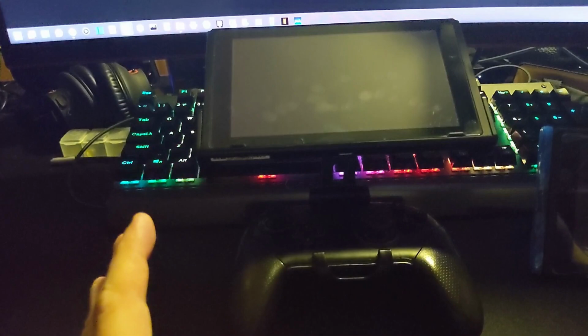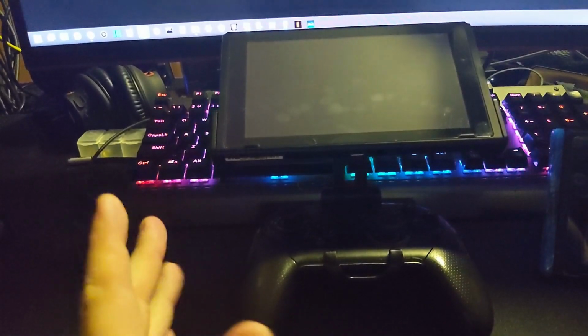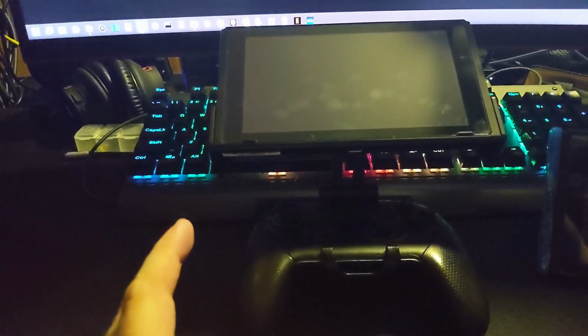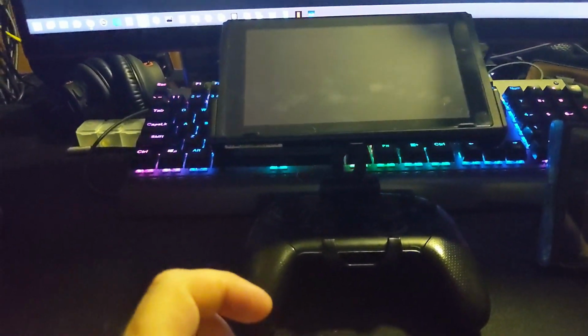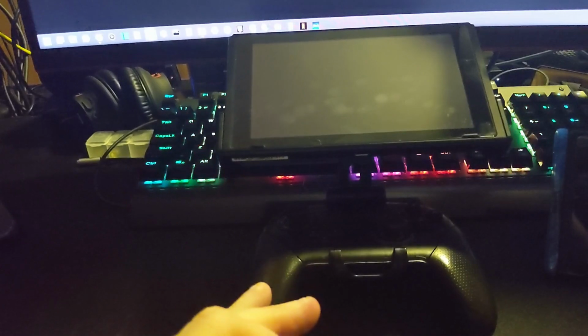So some information about it. It is reliant on having a Pro controller. If you don't already have a Switch Pro controller, I highly recommend one. Absolutely one of the most comfortable controllers out there. I've had a day one. I got a second one as a gift. They're extremely reliable. They hold their charge very well. That's a problem I've had with some of the third-party controllers. It's weird. You haven't used it, but after a week and a half, 2 weeks, they'll be completely out of charge. I'm not really sure why, but I've had that with multiple third-party controllers. But the Pro controller seems to reliably hold the charge, which is nice.